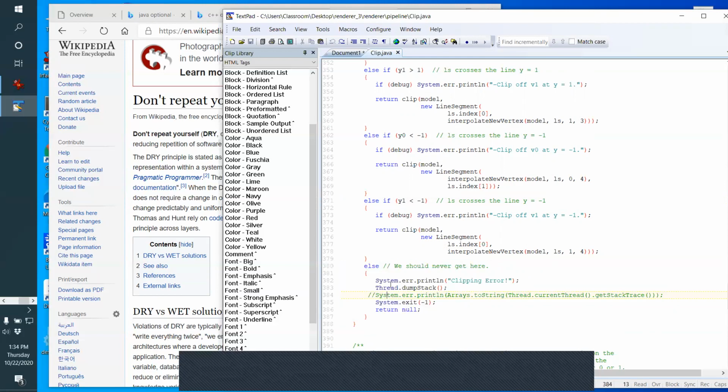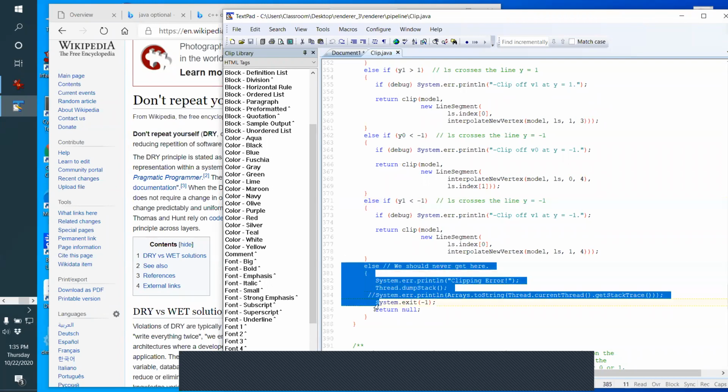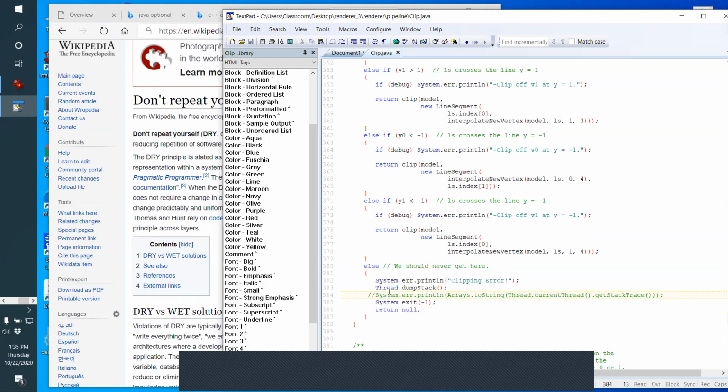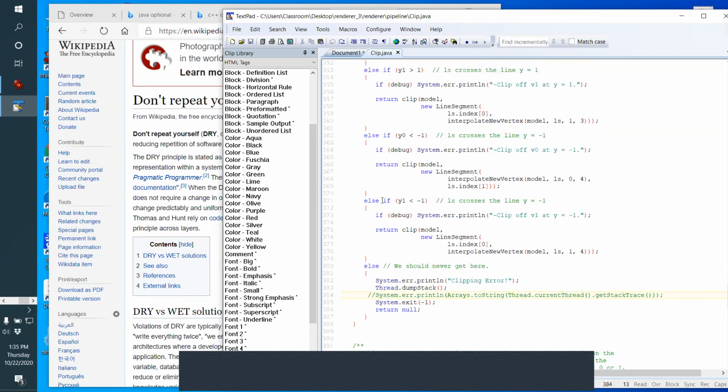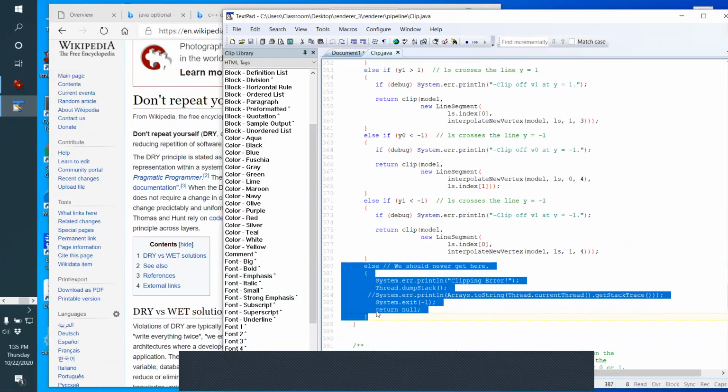Okay. Not everyone likes this idea. Some people say, no, you should write the code correctly. It should be like this, and you should not have any errors in it. But especially when you're first developing the code, it's nice to have these little catches. This thing that just says, you shouldn't have landed here, but you did, is actually sometimes really useful. Okay, so I have 8 mutually exclusive cases. I could just make the 8th one the default case, but I don't. I test for the 8th one just like I test for all the others, and then I have the little catch-all that says we should never get here.